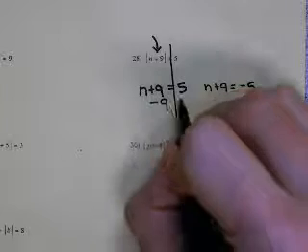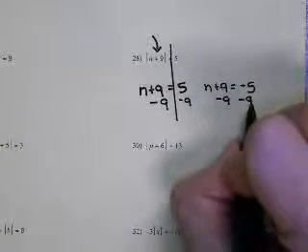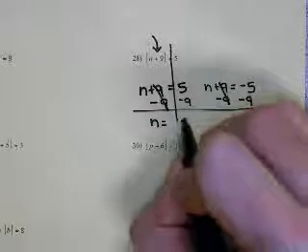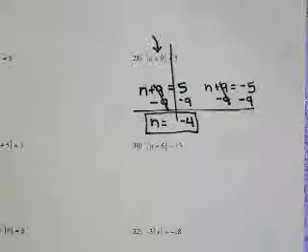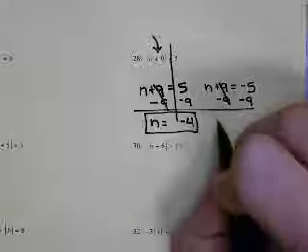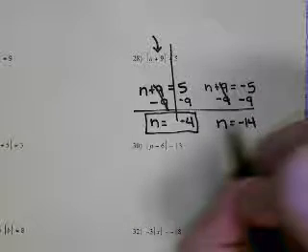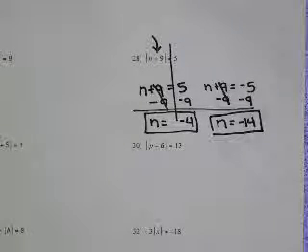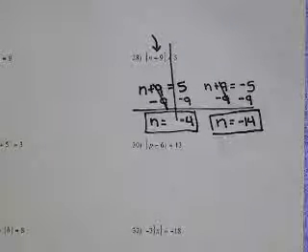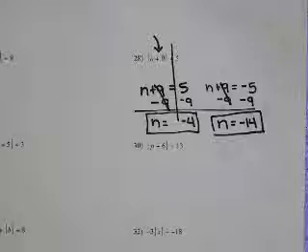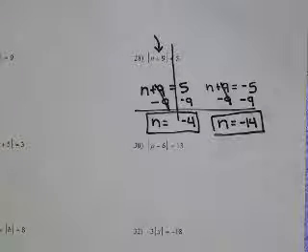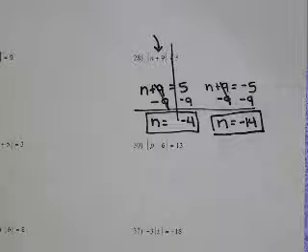The third step is solve. So you would just subtract 9, the 9's cancel, and we have n equals negative 4. That's our first answer. And on our second equation, n equals negative 14. Okay, so here's an example where the answer was not just plus or minus 4 or plus or minus 14. The answer was negative 4 and negative 14. So make sure that you solve both equations to get both answers because they may not always be the same.